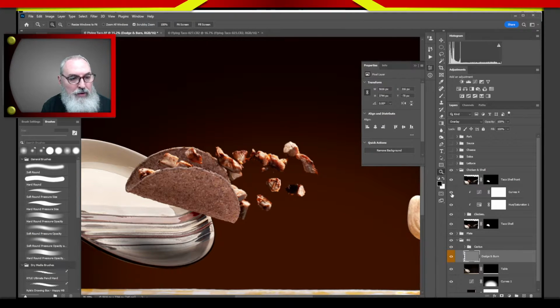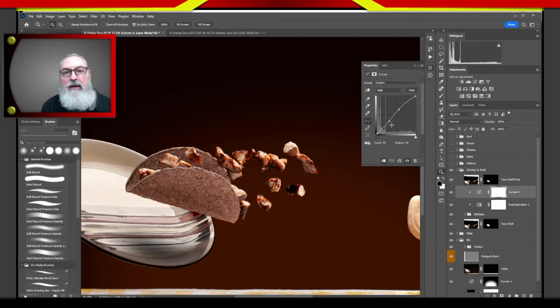And then I put a curves adjustment with a little bit of an S curve, and all this does is it gives it a little bit of local contrast, all right? So you can see that I brightened up the brights a little bit while keeping the shadow about the same, all right? All it does is it gives it a little bit of punch, okay?